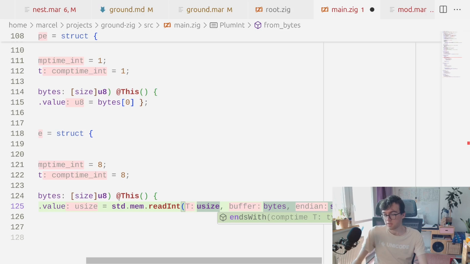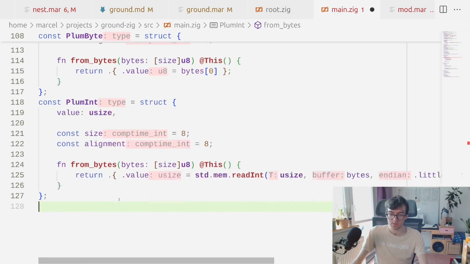I want the native endianness. I mean, I know it's little, but still feels not super clean.